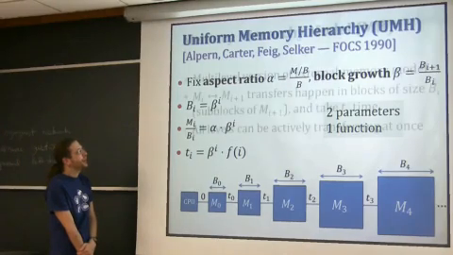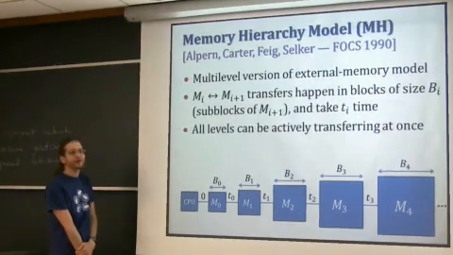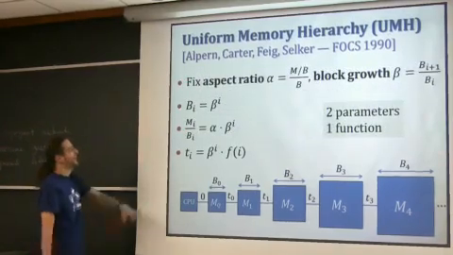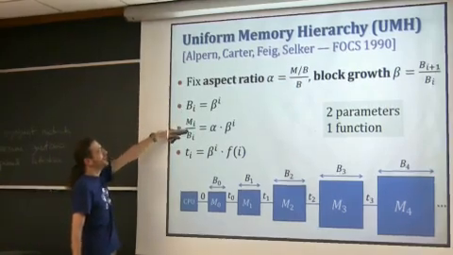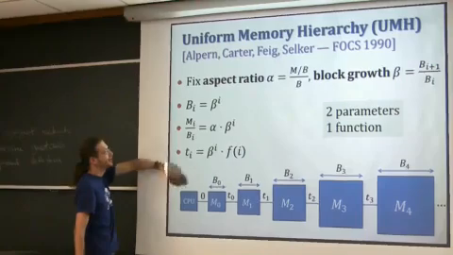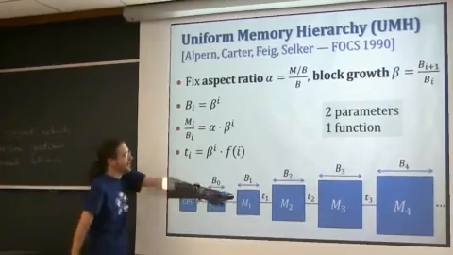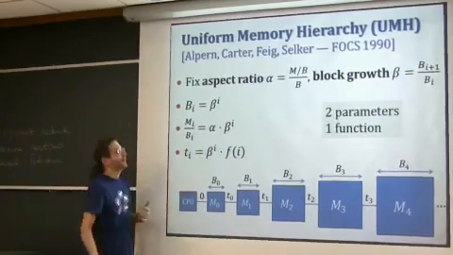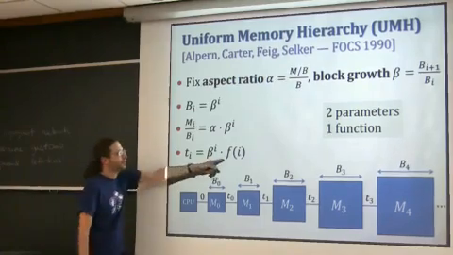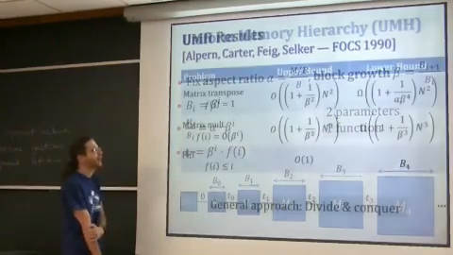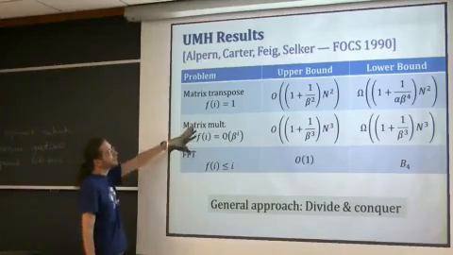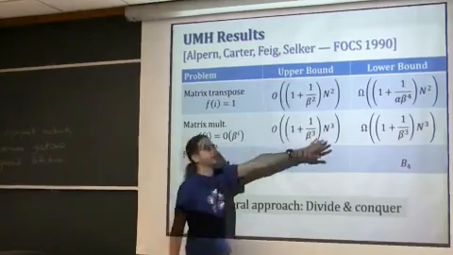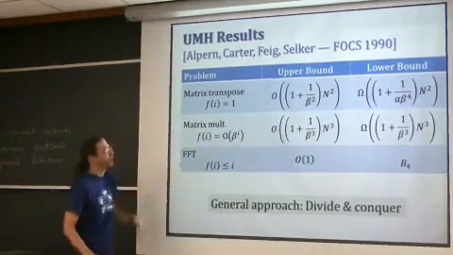And they thought, oh, well, L parameters for an L-level hierarchy is too many. So let's reduce it to two parameters and one function. So assume the B_i's grow exponentially. These things grow roughly the same way, with some aspect ratio alpha. And then the T_i's, this is the part that's hard to guess, but it grows exponentially. And then there's some f of i, which we don't know. Maybe it's log i. And this doesn't really clean the model enough, you get bounds which are interesting. You can say as long as f of i is at most something, then we get optimal bounds. But sometimes when f of i grows, things change.